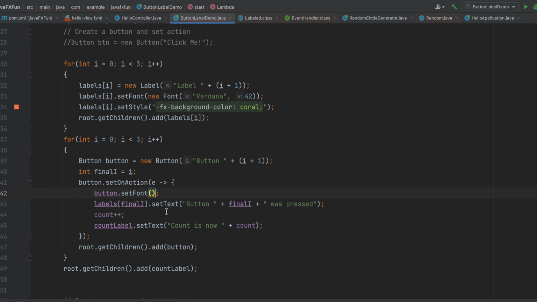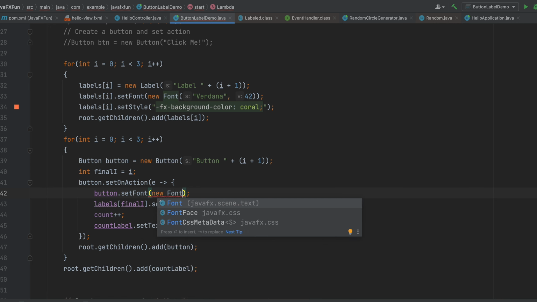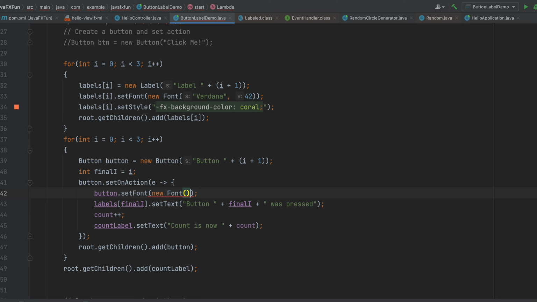Oh, that's actually interesting. I'm gonna save that for another video, but let's change the font. Let's go Georgia.